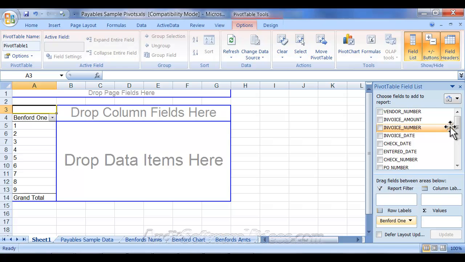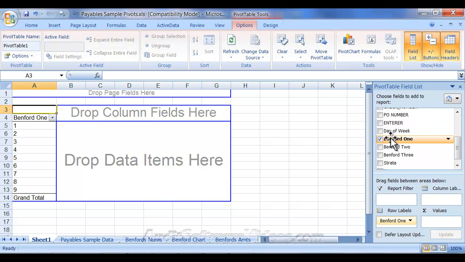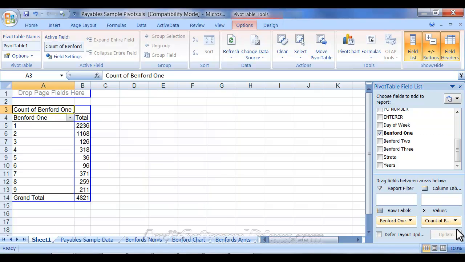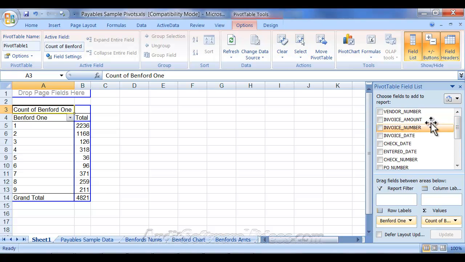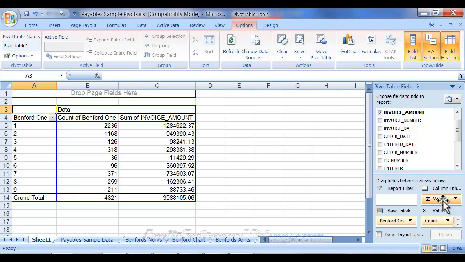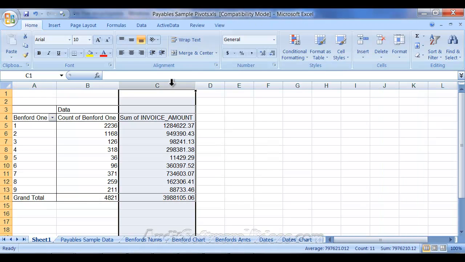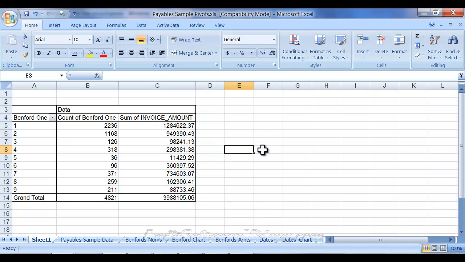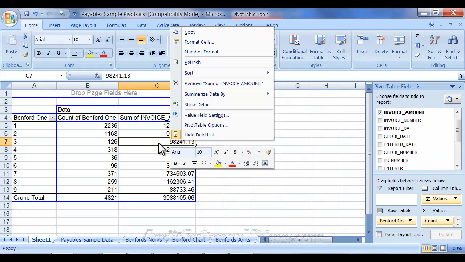One of the ways is to count any of these other fields. We probably could even do a count of the Benford's Law 1 in this. A lot of times people will put, say, the invoice amount in here as well, into that field, and that would be, say, a sum of the invoice amount. And this may just show relevance. Now, as I said, let's play around with this pivot rather quickly.